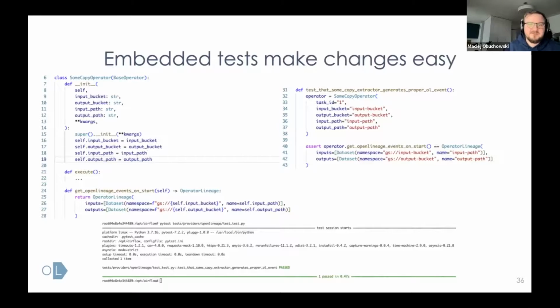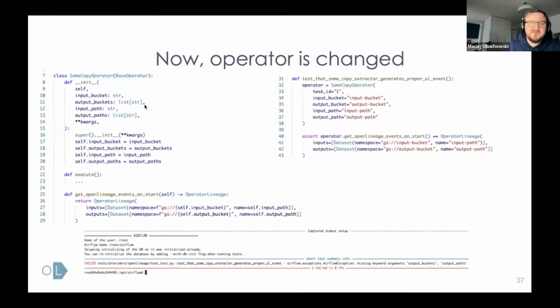But somebody wants to copy data from one bucket to multiple buckets. So you provide an input bucket, output buckets and output paths instead of a single bucket and path. If it works like this and isn't well tested, it would just fail in the extractor. But right now, if you have tests, they fail, right?